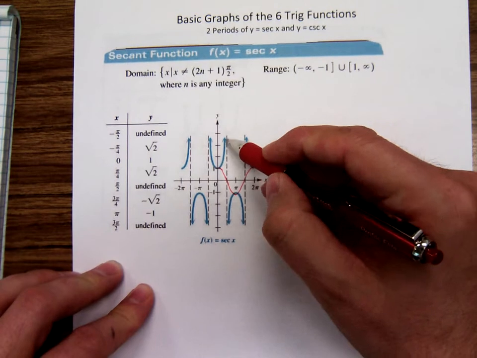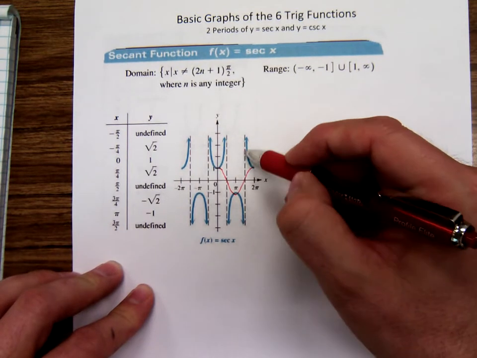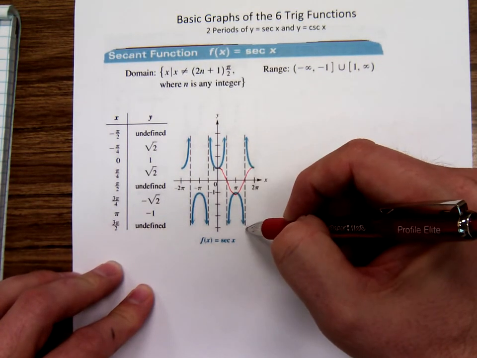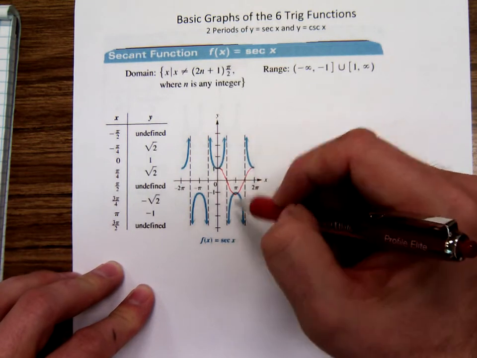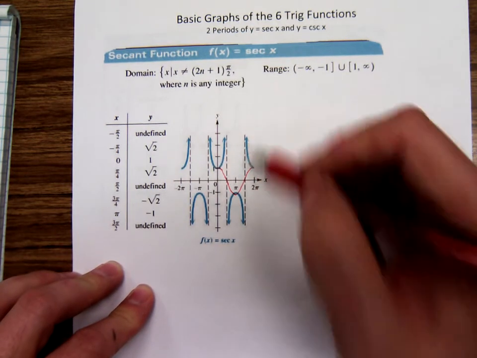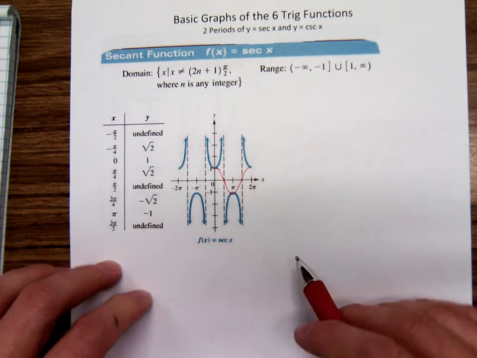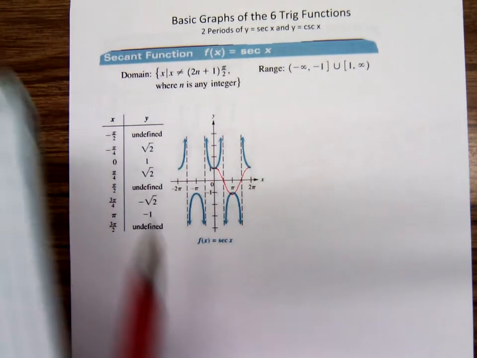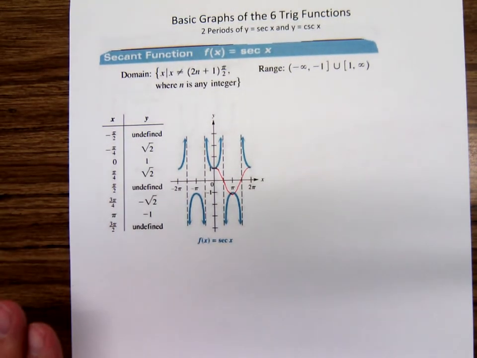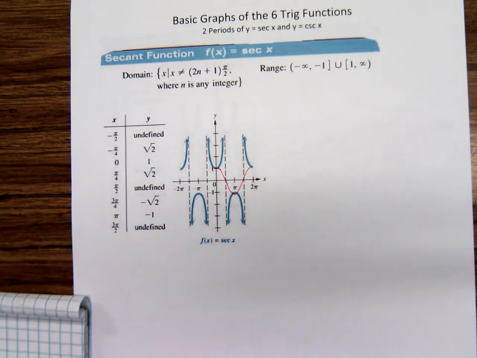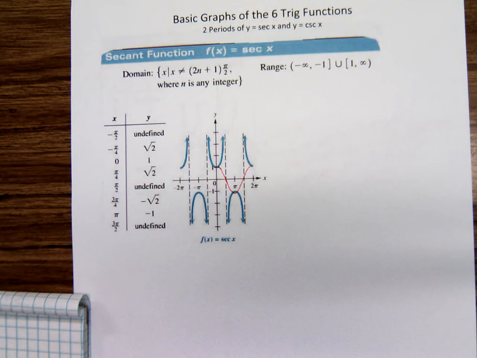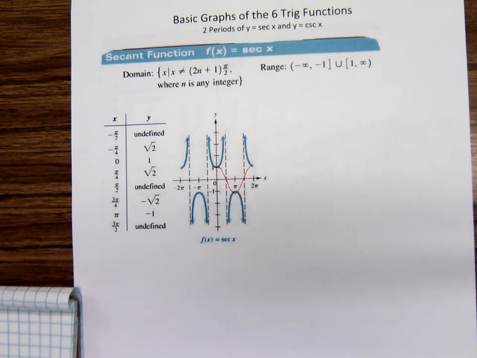Then you draw the vertical asymptotes where the graph crosses the x-axis, and then you draw the little U-shaped curves. Those are the reciprocal curves. Let's do one that isn't already drawn for us. Okay? Then we'll start looking at the homework. First, I'm going to graph.